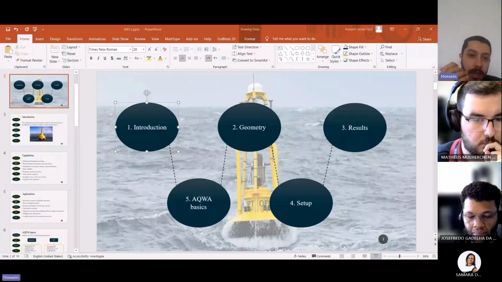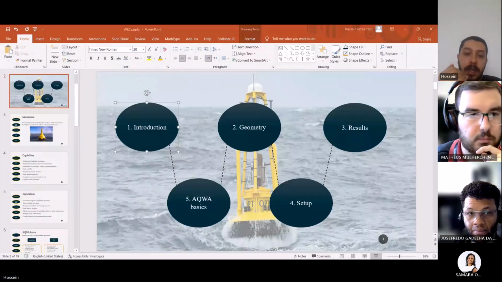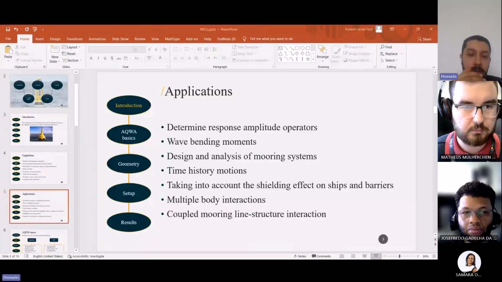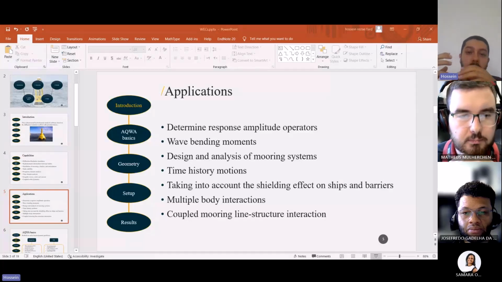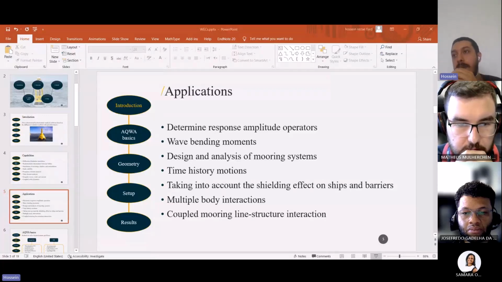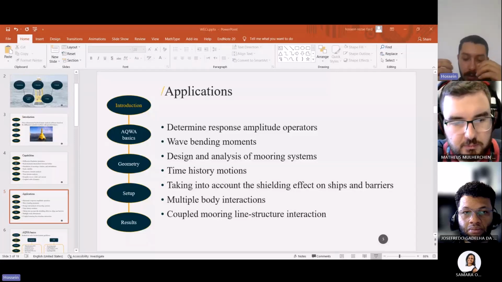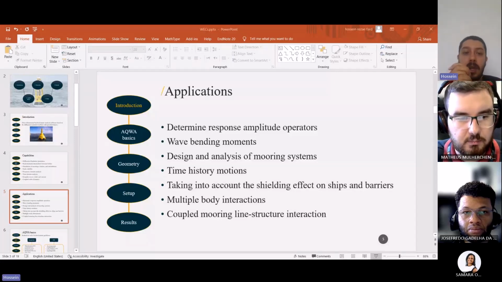As for the capabilities of AQWA, we can simulate radiation, diffraction, and also the hydrodynamic interaction between bodies when you have multiple bodies. For instance, when you want to model arrays of WECs, you can use these capabilities.